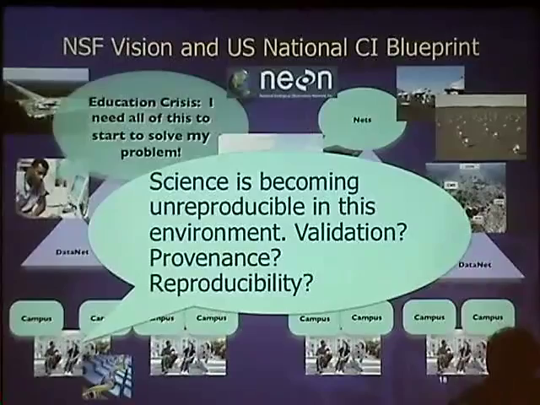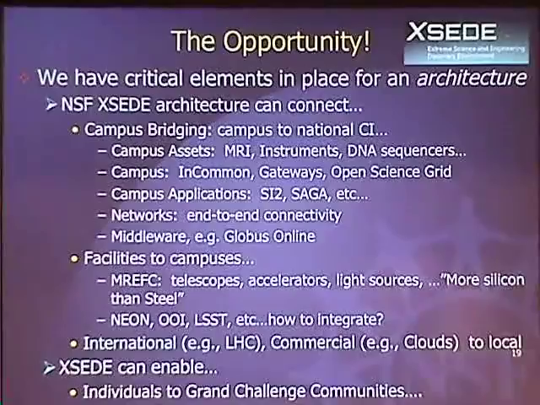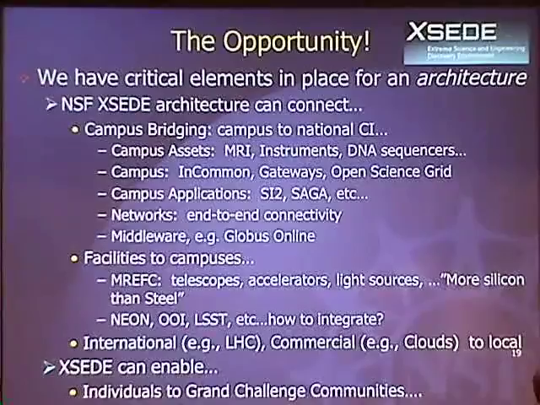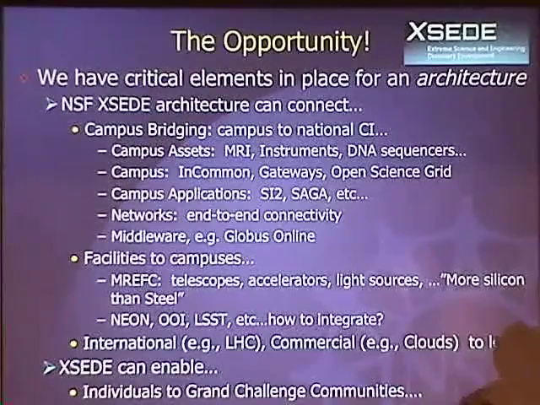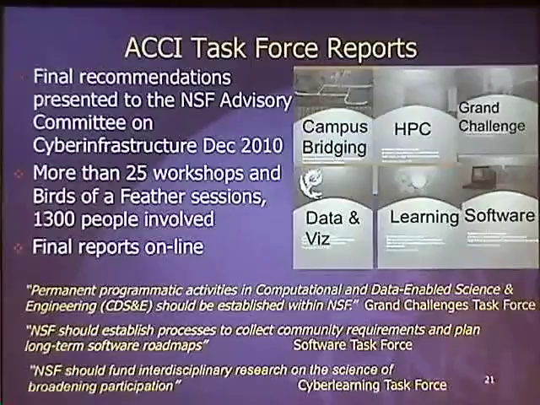So I think I'll skip over this, but we're developing plans with a large grant called XSEDE, which is the Extreme Science and Engineering Digital Environment, which is about a $130 million award to begin to stitch together supercomputer centers and campuses. So it's just been launched actually in the last few months. So it's the beginning of a national cyber infrastructure, but there's much more to do. But I want to come to conclude the last couple of parts on recommendations and focus specifically on data. So when I came to NSF, I launched a series of 6 task forces that began to look at all of these aspects.